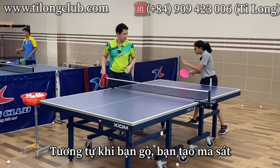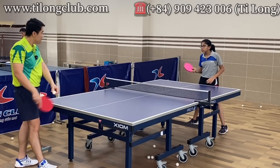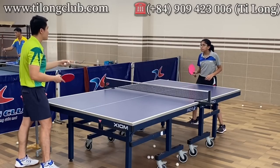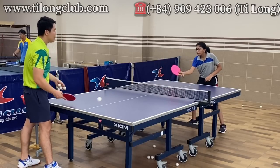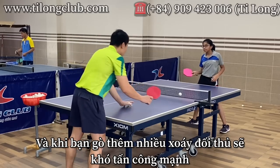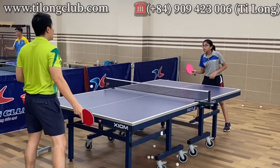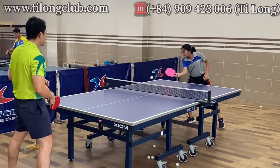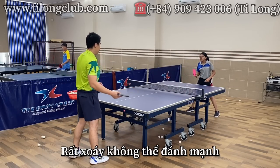Yeah. The same, when you push, you have to use more friction. The same as forehand topspin. When you topspin, you use more friction, you receive small spin, the same. Push, you need more friction. Prepare and friction. Good. Yeah, more spin. And when you push with more spin, your opponent has difficulty attacking strong. Now, try. Friction more. Good. You can see. Okay, you see, very spin. Cannot hit strong.